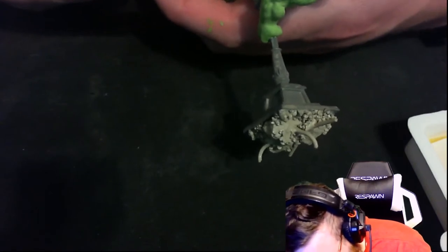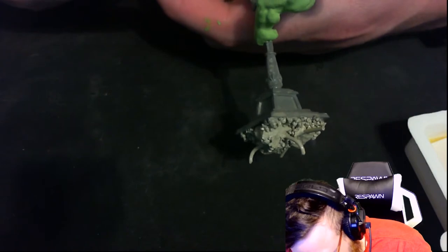I really am regretting not painting this before attaching it to him. So there you go, learn from my mistakes. Paint the lamppost before you attach it to the Hulk. It's gonna make your life easier, if you wanna do this.